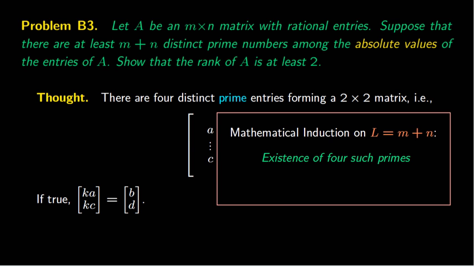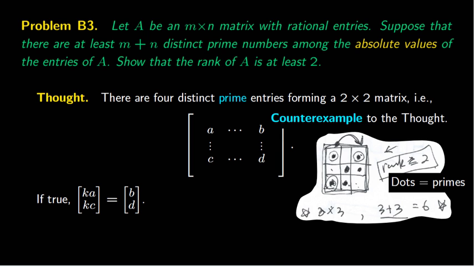It didn't work, and I had difficulty, so I changed my mathematical induction statement to, let's forget about this existence of 4 primes, and show exactly that the rank is greater than or equal to 2, again by removing rows and columns and things like that. So in that idea, my induction parameter had to be this m plus n. I hope this will be explained better as we look at the idea of the induction.